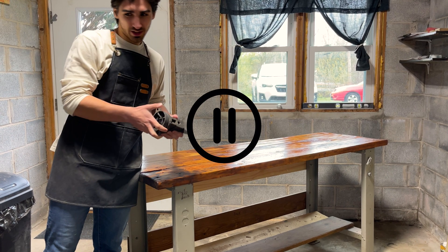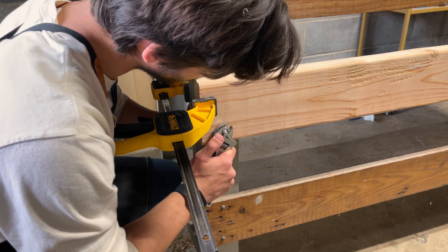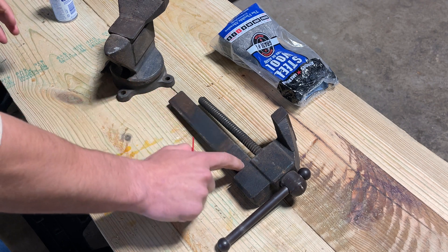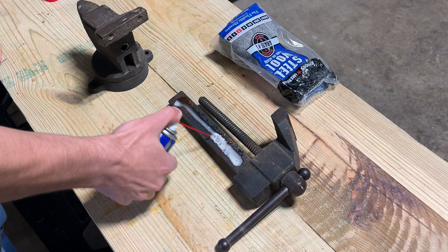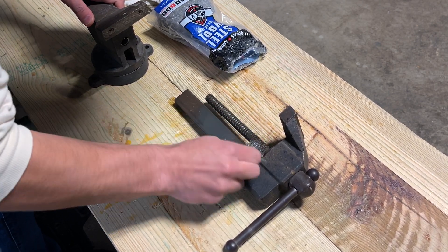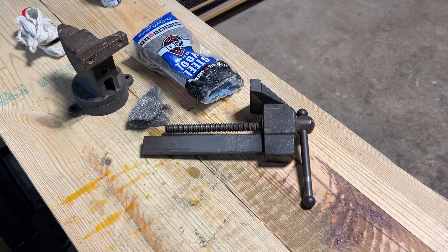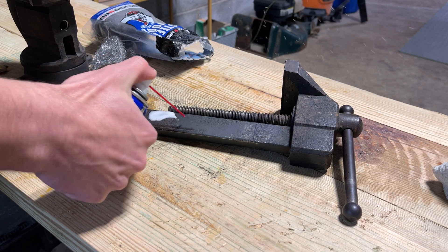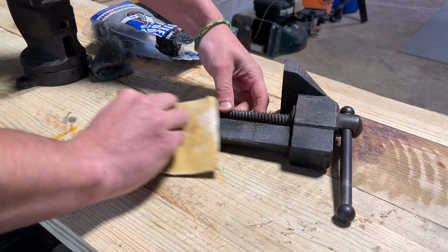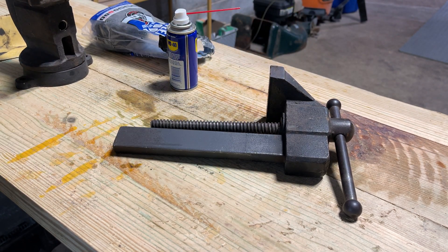I forgot to mention that I put a support beam on the back of the workbench, so here's a quick montage of that. And now, back to cleaning the vise. The part I'm going to start with, just because it looks like it's going to be the easiest to deal with, is this straight section here that connects to the inside part of the vise. This should penetrate into the metal a little ways and start cleaning some of that surface gunk off. Even though that's only been going for a minute at most, you can already see it's made a pretty good difference. And if some sections are especially bad and resistant to being cleaned, you can even use higher grit sandpaper to start removing some of the scale. Compare that to what the original shot looked like — that's quite the difference.